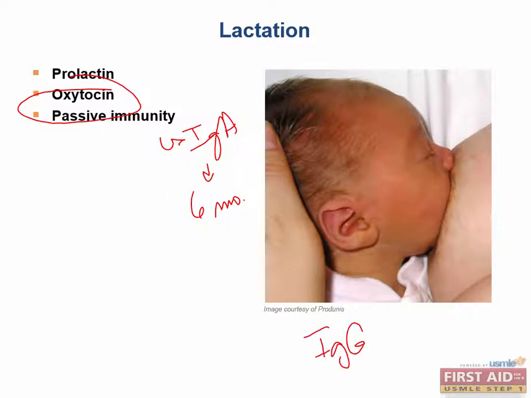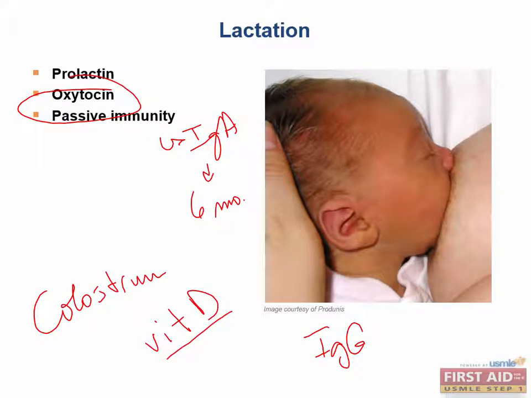These are the reasons why many diseases you may have encountered in immunology, where the infant has a deficiency in a component of his immune system, do not manifest themselves until 6 months after birth. By the way, anyone remember what's the name of the first milk-like substance that comes out of the mother's breast after birth? You got it, it's called colostrum. Okay. A classic step question, however, asks about a child, usually African American, being exclusively breastfed and asks what vitamin deficiency they would have. The answer would be vitamin D. Okay?